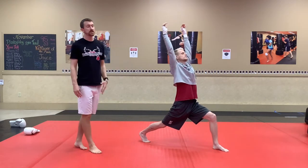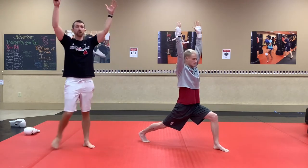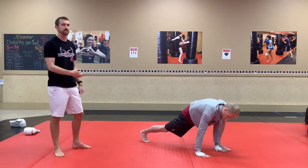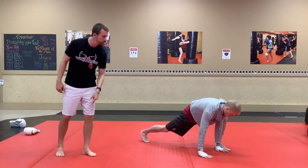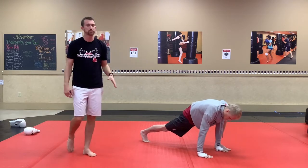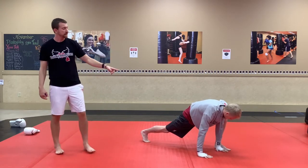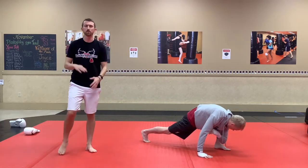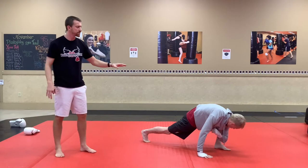As you can see, he's taking a big breath in, helping calm his body down. And as he exhales, he's going to drop those hands right on the inside of that left foot. 90 degree bend on that left leg. The back leg is relaxed. We're going to go ahead and take that left elbow and bring it down to that left big toe as much as we can, right? We don't want an 8 out of 10 or 10 out of 10 pain. A 6 or a 7 is good.